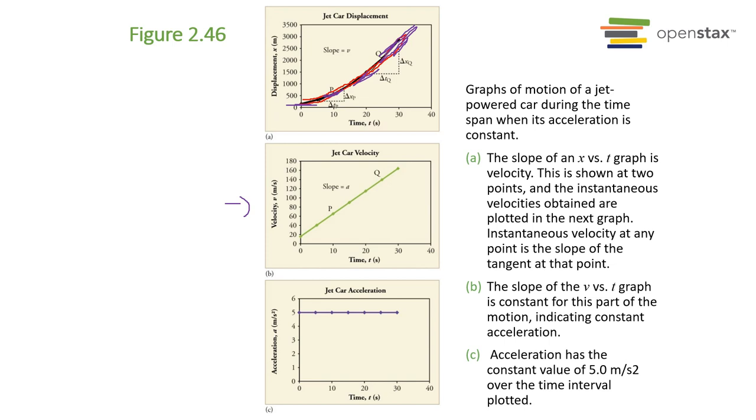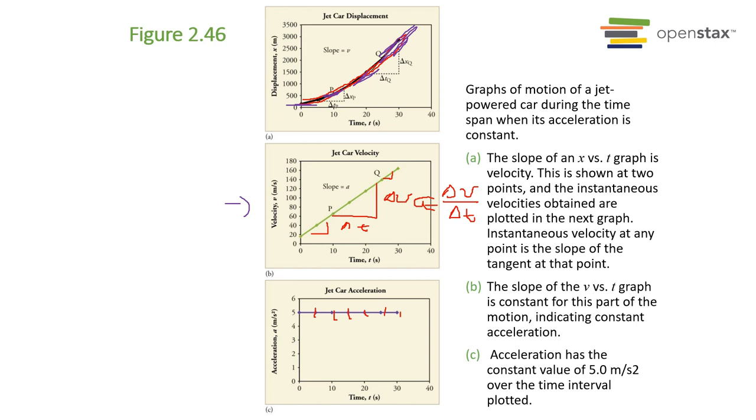Now we're interested in the acceleration of the system. And again, what we're going to do is use slope. This is a straight line, which means we have a change in time for the run and a change in velocity for the rise, so the slope is rise over run, change in velocity over change in time, which is defined as acceleration. Notice this: our velocity line is a line, so no matter where we take the slope, we get the same answer, which is why the acceleration graph will be a flat line with a non-zero value.